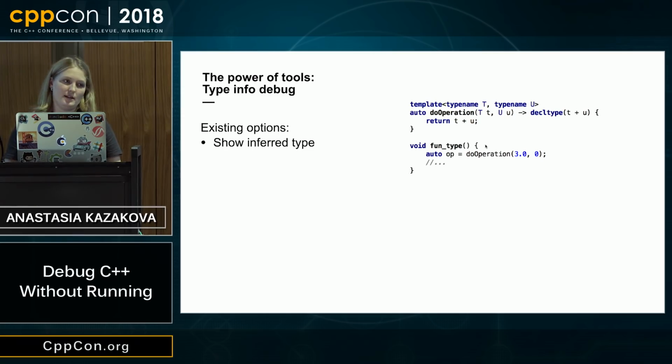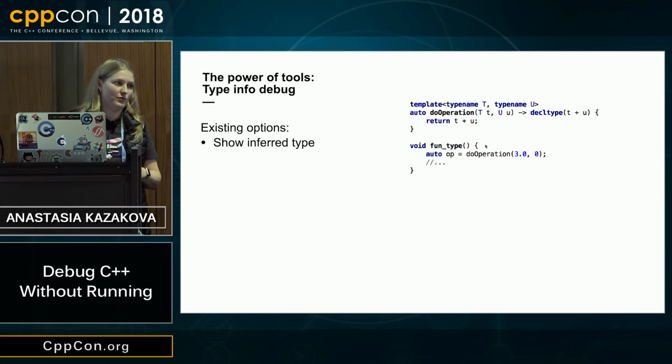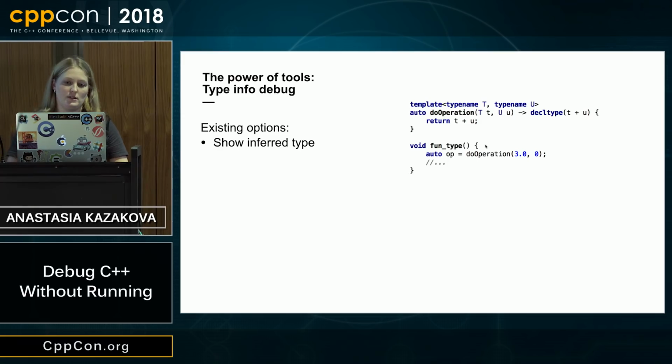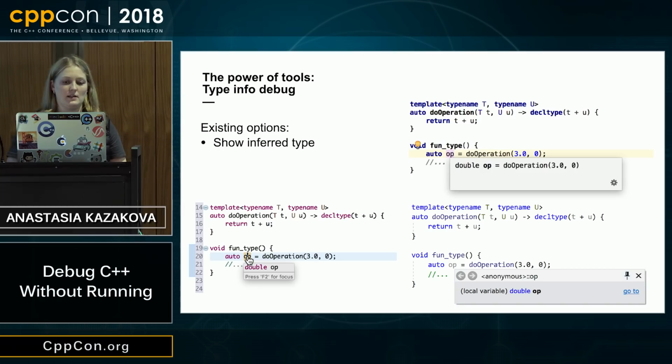And the good story here is that since the IDE usually builds a full AST, the full syntax tree for the code, that means it usually knows the type, because it infers the type. So most of the modern IDEs right now can do that. There is a screenshot from CLion, Eclipse, and Visual Studio announced that as well recently. They are deducing the type, inferring the type, and showing the inferred type in some kind of pop-up or dialog, which you could call.